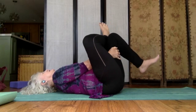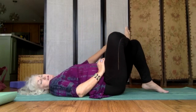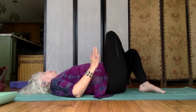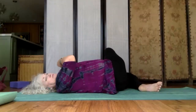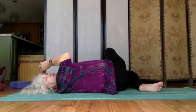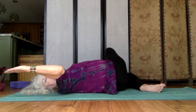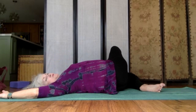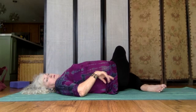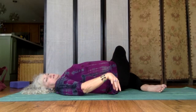Unclasp your fingers. Let your left foot come back down to the floor. And now reach up with your left hand and grab your right ankle. Keep everything just the way that it is. Just tip over to the left. People often ask, what is my left leg supposed to do? Nothing. It's just laying on the floor. Now bring your right arm bent at a right angle out along the floor and push your right knee away from you. And imagine that you're dragging your right hip back to the floor on the right. You won't be able to, but you get the idea of the oppositional stretch.